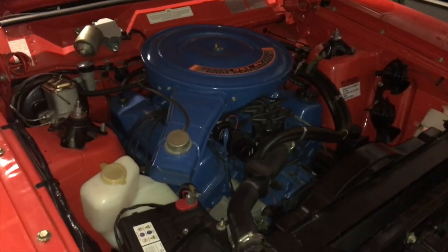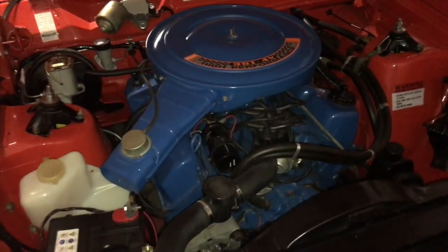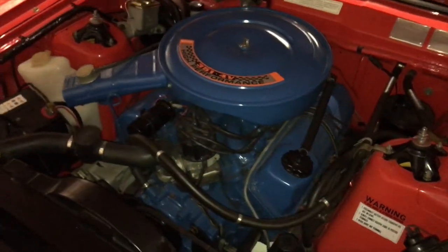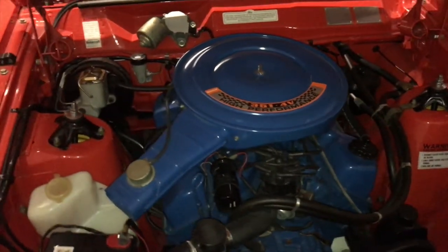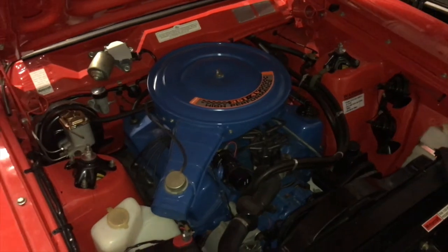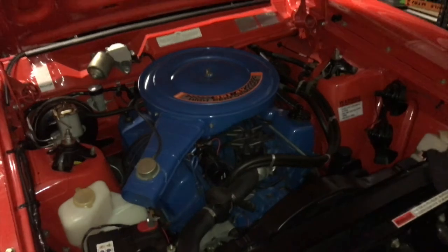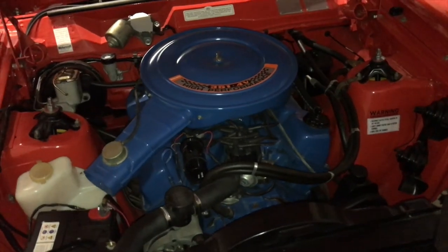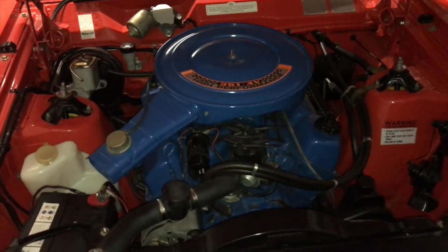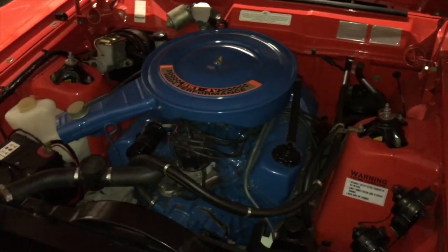It still handles peak hour traffic conditions with ease — it doesn't overheat, doesn't cause any problems, and normally starts first turn of the key. When the time comes I'm planning to have it dyno tuned, and we'll actually be making a video about this car getting dyno tuned at RPM Motorsport in Sydney. Steve at RPM really knows his stuff and is probably one of the few people I trust to actually work on my car. This is not an advertisement for RPM Motorsport, but if you want some work done on your classic Ford, Steve would be the man to see.